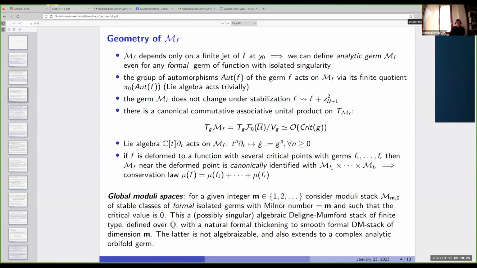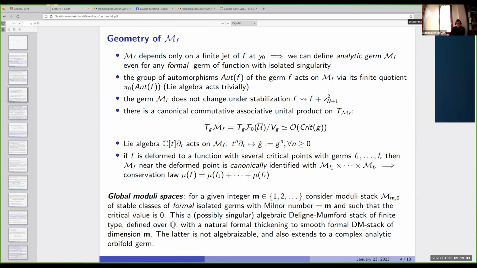In this pro-algebraic group, if one follows the description, the Lie algebra of this group acts on the moduli space trivially. And the group of connected components is finite, because after some steps it moves to the unipotent extensions. So you get by zero a finite algebraic group of finite dimension. So the group acts through a finite quotient. This finite quotient you can see in the action just on the tangent space at the base point on your original manifold.